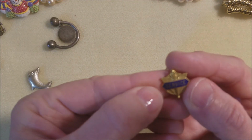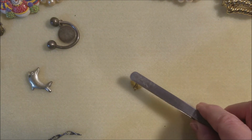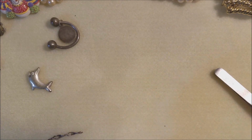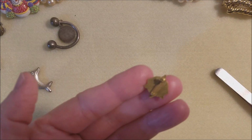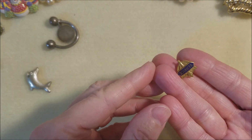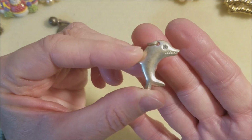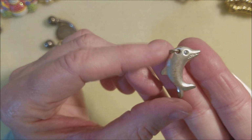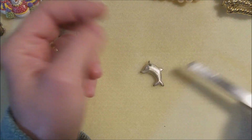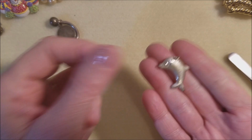Got a service pen. Don't see any marks. But let me look. A lot of times these service pens are 10 karat gold. Well, I don't see it. It looks more brassy, but can always be tested. So we got that. And we've got a dolphin. Looks like an angry dolphin. Doesn't it? Look, he's showing his teeth. I don't know. Anyway, cute.